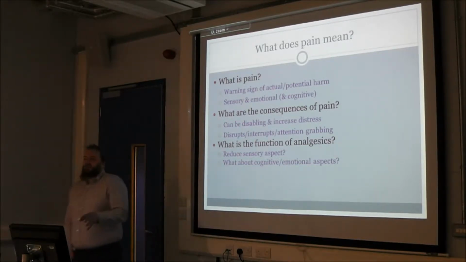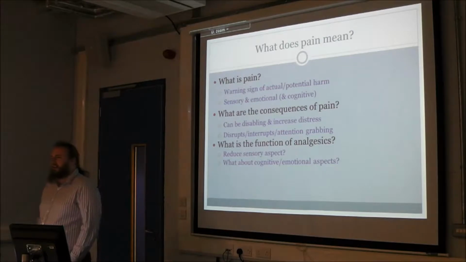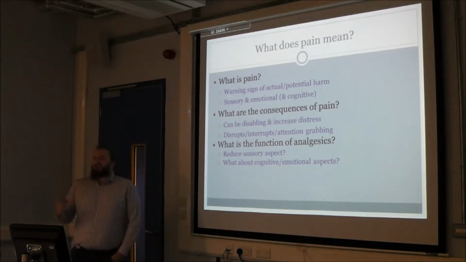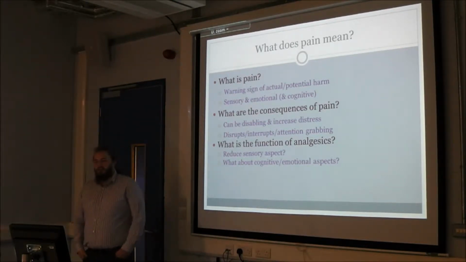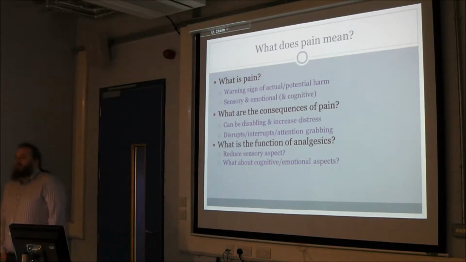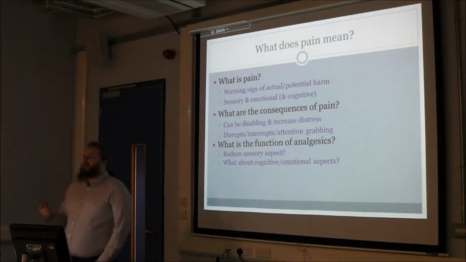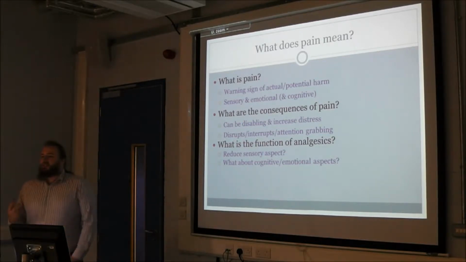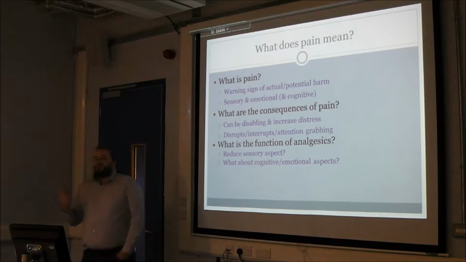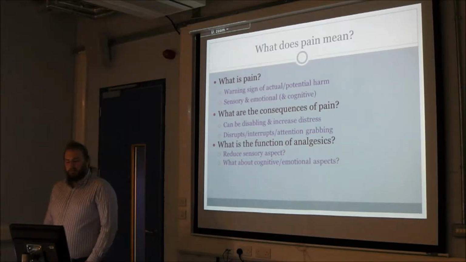Pain has historically been considered to be within the sensory domain. We've got this history, going back to Descartes, of pain being a sensory experience. A signal comes from the outside, goes up to the brain, and it hurts, and we do things about it. For a while now, there's been an emotional component to it. People have talked about the fact that pain makes us sad, it changes how we feel about the situation. But there's a huge cognitive component, and it's a very complex relationship, and I'm really only going to touch on the outside of that for now, and not go into the complex cognitive process of catastrophizing. So much of the thought process is the way that we can modulate our behaviour and our thoughts in pain.